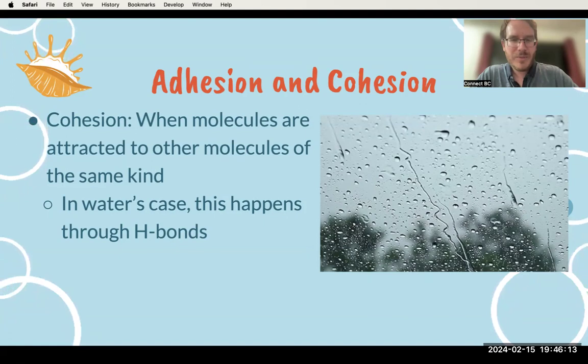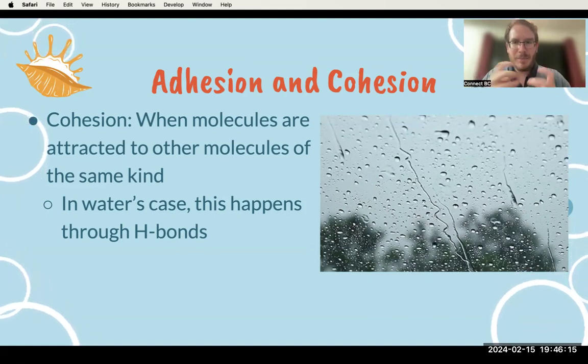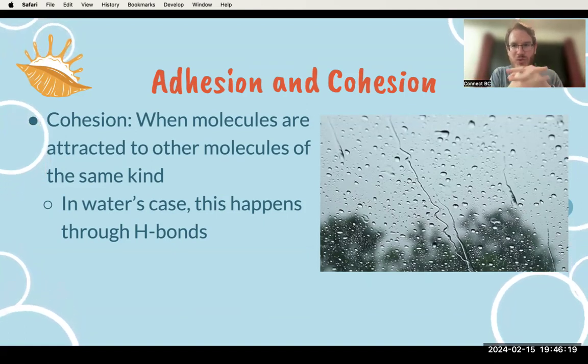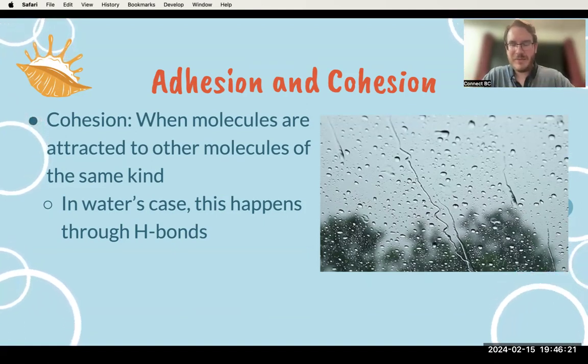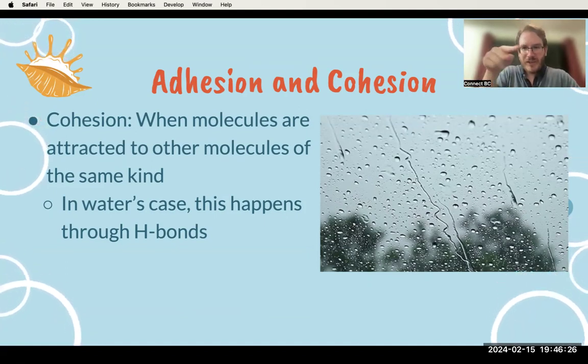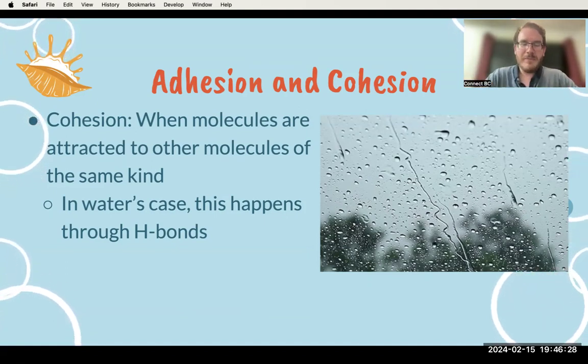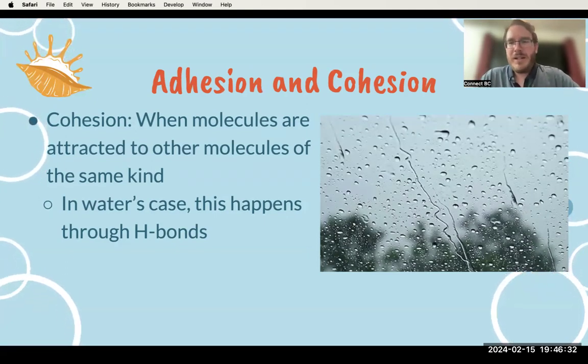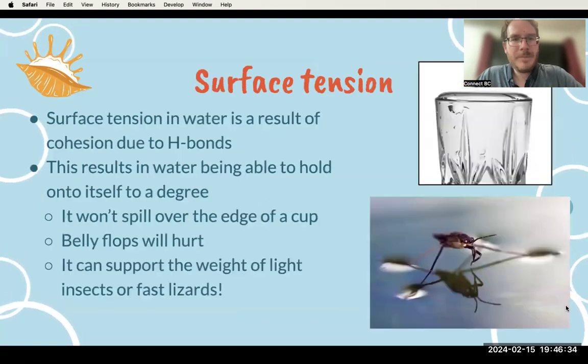All the water molecules want to be together. They want to form big groups. And this is because of that partial charging, which results in hydrogen bonds. So chemically, they're attracted to each other and they'll stick together fairly well. And we call this cohesion. And that explains why you can move your finger around and you can make a big blob of water because every bit of water you touch is going to join the big blob through this mechanism of cohesion.